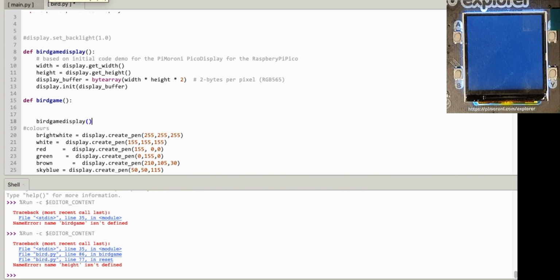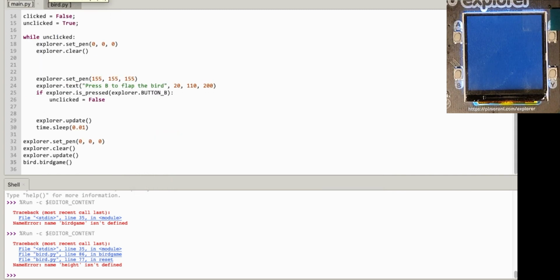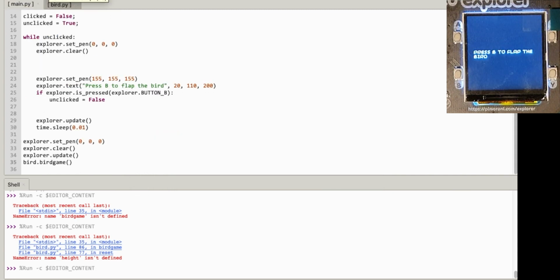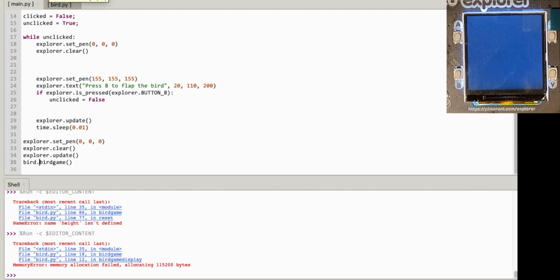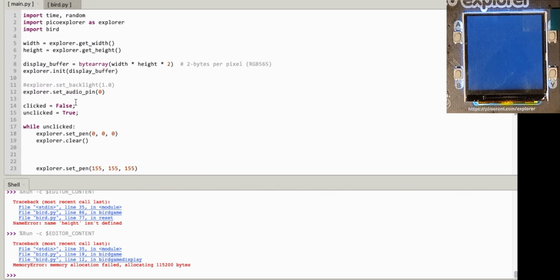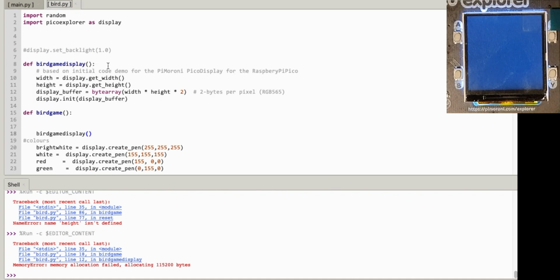So run that first. If we run bird game, first it runs that one. No idea, let's try that. Go back, run that one again. That bit works, fire. No, still, what's it saying? Memory allocation failed. I really think this is because we've already set this display buffer here and it doesn't like setting it again. The issue is we need some of this, but we don't need all of it.